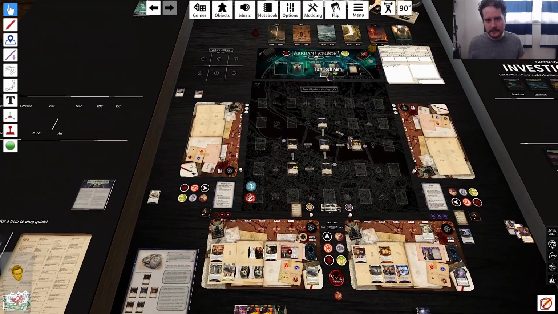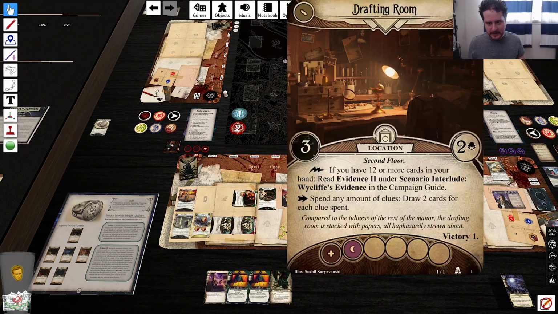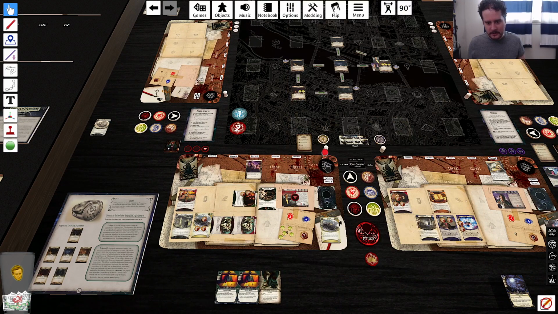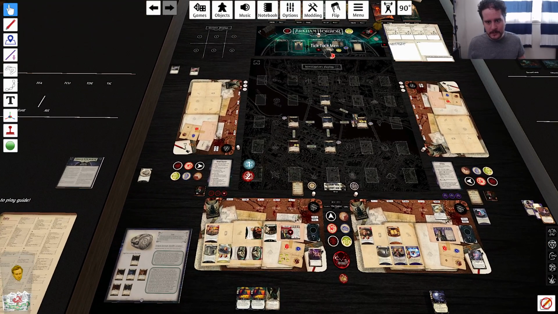Hey, look at that. Now I can do stuff. Now we can investigate. All right, we're gonna investigate at 6 to 3. Now you nailed it. We have 3 of those. Sorry, we have 4 of those. So we actually fail. Okay. These guys stand up. Upkeep.